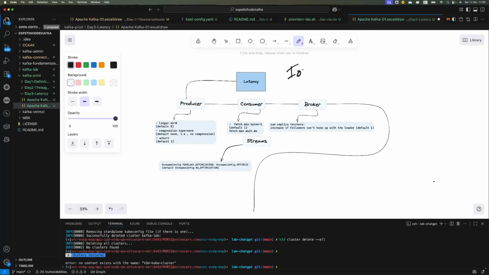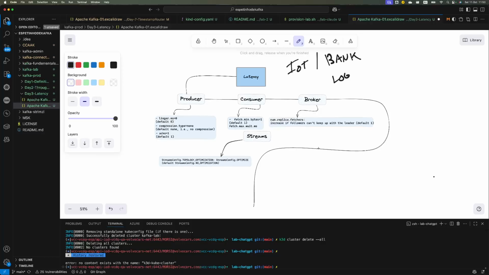For example, IoT is a use case for low latency. Bank, because they can know the transactions in real time. And logs, perhaps for monitoring, that need to know about things that happen in real time. So latency is more about the things that we want to know in streaming, in real time.